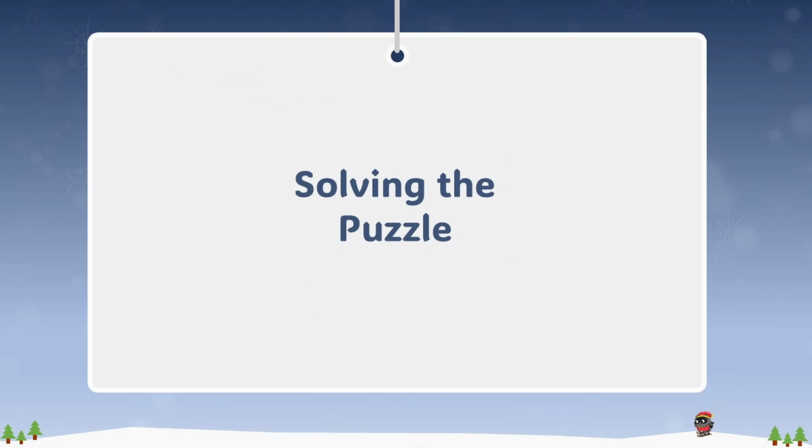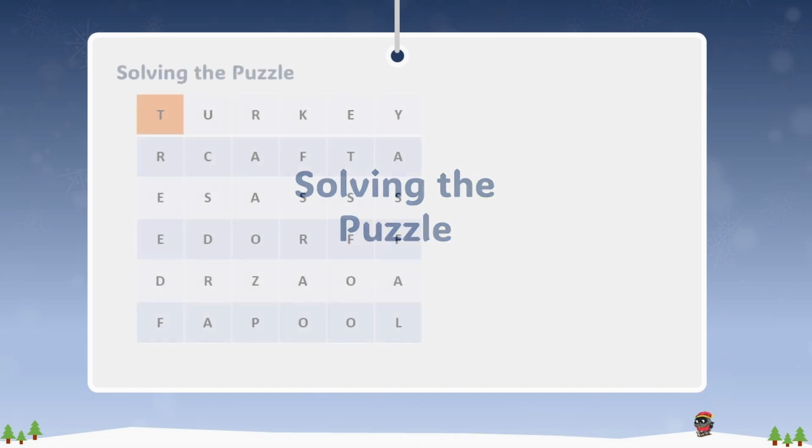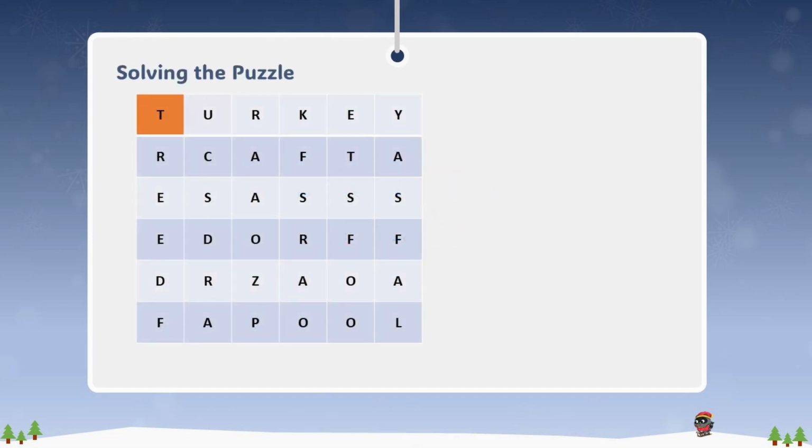So how do we go about solving a word search in an efficient way using C#? Well, it turns out, after a bit of research, that the way humans solve a word search is exactly the same as how we need to solve it in code. There is no more efficient way. What we do is we start in the top left and we look for the first letter of our target word. We go through each cell until we find that target letter.